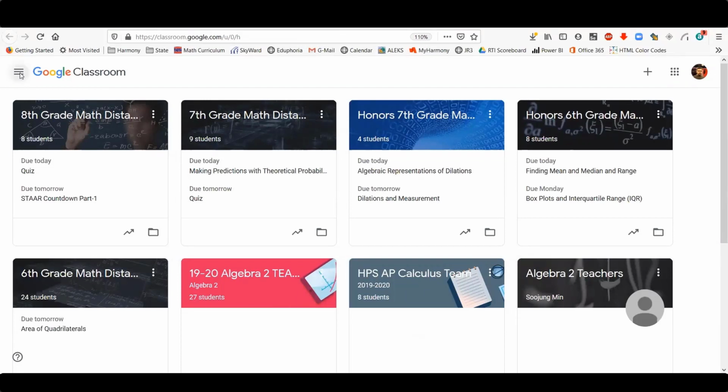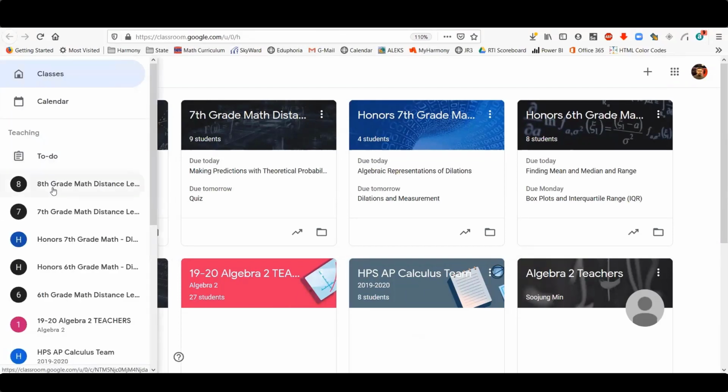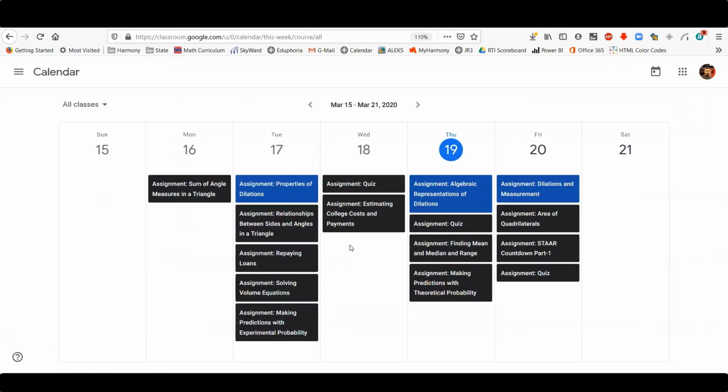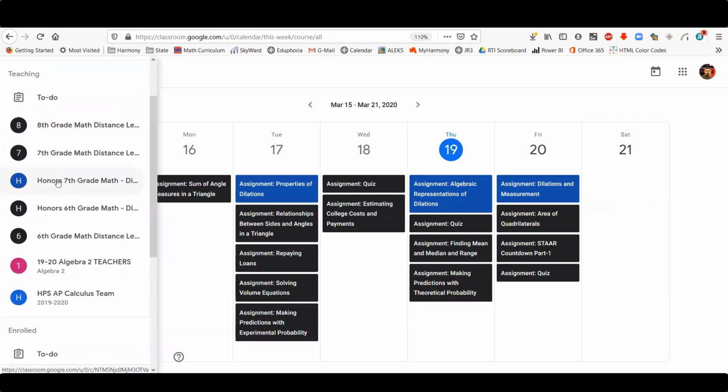This menu icon, click on it, and then you'll see some things. This is the home. You just go to the current view you see here, so it's going to take you to your classroom, same thing. And based on the assignments I create in those classrooms, they drop into my Google Classroom calendar. This is helpful for teachers to organize their assignments. When you create an assignment or an assessment in your Google Classroom, it's also reflected in your actual Google calendar.